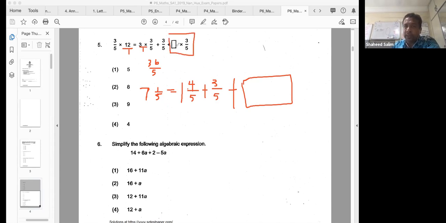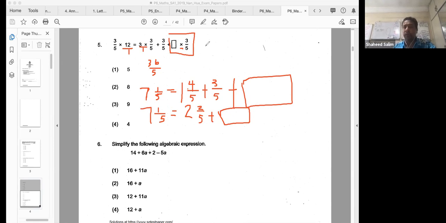It's together. Why? Because there's a times sign. So you don't break it up. You're supposed to do this. But let us check. This is 1 4/5 plus 3/5. How much is it? You get 2 wholes, 2 over 5, plus how much? So let us find out now. In order to find this, you take 7 1/5 minus 2 2/5, you can get this.